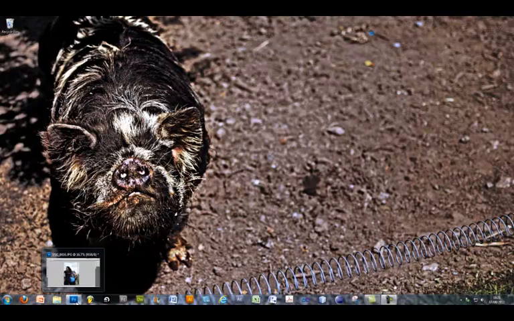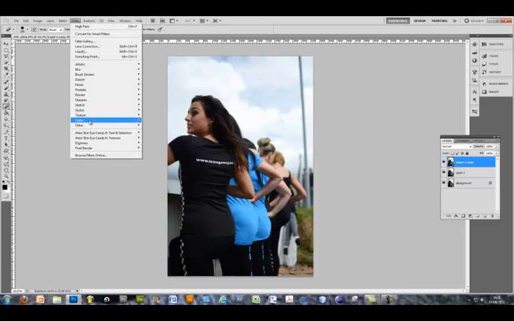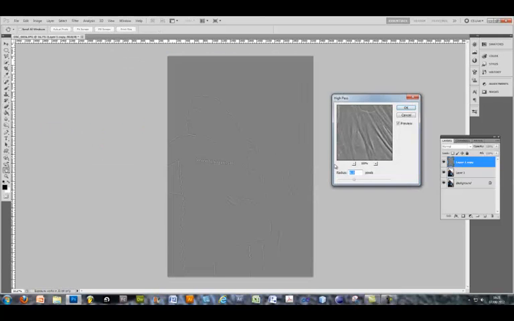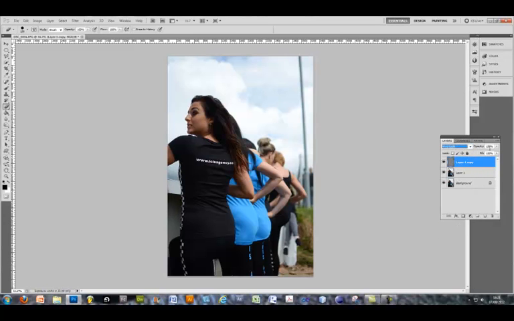Right, with Photoshop open, select it, go to your layers and duplicate them twice, Control or Apple J. Take the top layer, go up to Filter, select Other and Custom, down to High Pass, give it a radius of 4 pixels and press OK. Change the blending mode to Vivid Light and the opacity over to 70%.